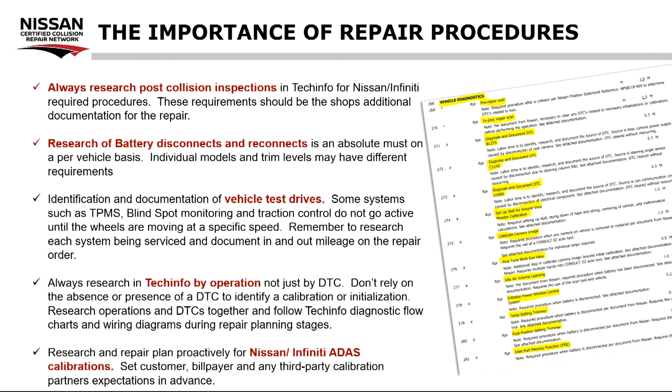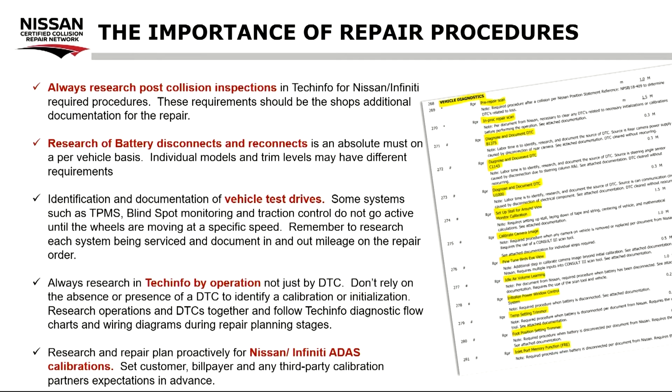One example of finding the meat is the research of battery disconnects and reconnects, which is an absolute must on a per vehicle basis when necessary. Individual models and trim levels may have different requirements. I have seen some Nissan Infinitis that when I disconnect and reconnect the battery, only have like 3 initializations. I've seen some have as many as 15.